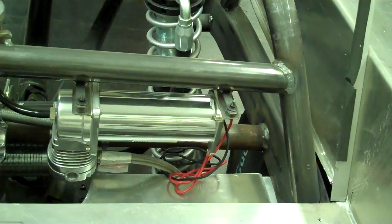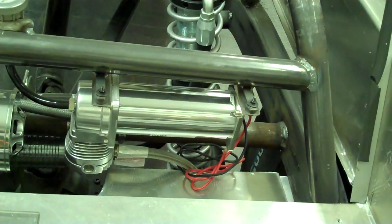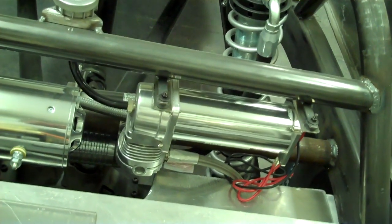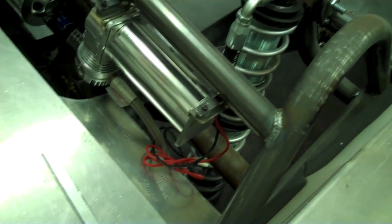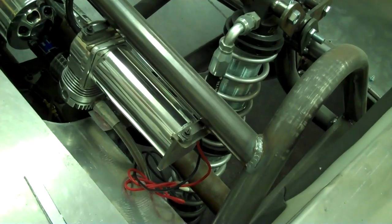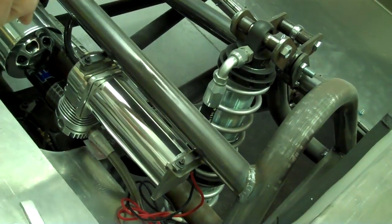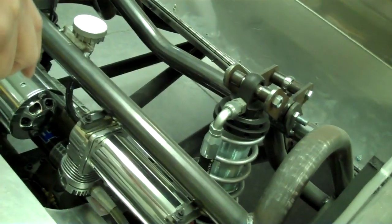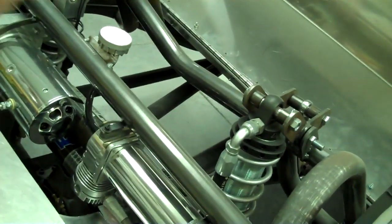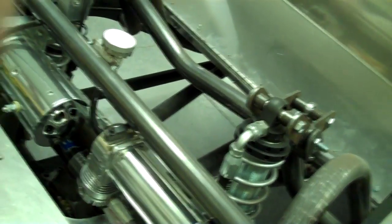When you get where you're going, you can air your tires down to five or six pounds — whatever you need — for comfortable off-road driving. And then when you get ready to come back out, we've incorporated an onboard compressor. Everywhere on that right frame rail where we have welded or bolted anything in, it's done with a bung, so it welds in and that frame rail is airtight. For all practical purposes, that's a two-inch by four-inch by sixteen-foot-long air tank. When you get ready to come out of the woods, you flip your switches, the chassis comes back down, you get your air hose out and air your tires back up, and you're ready to go back on the highway.